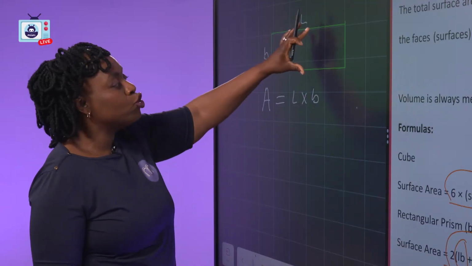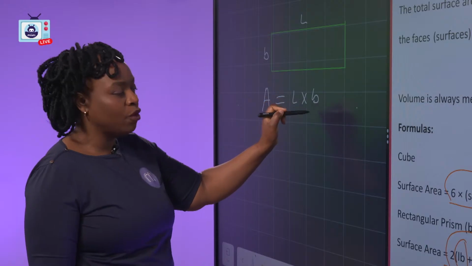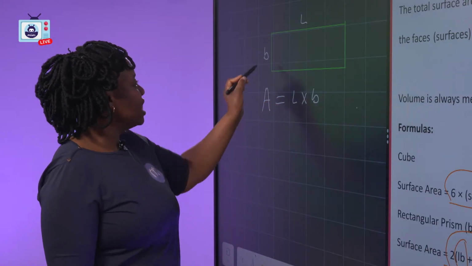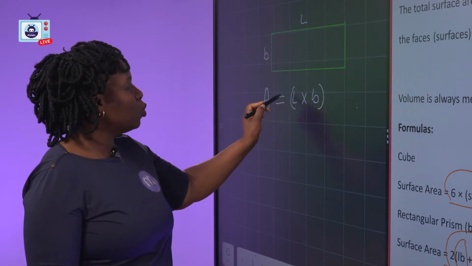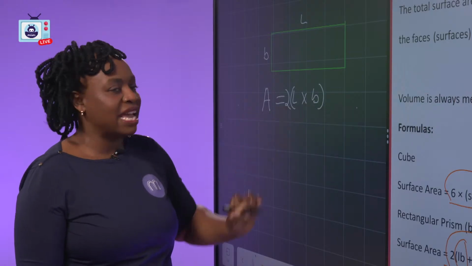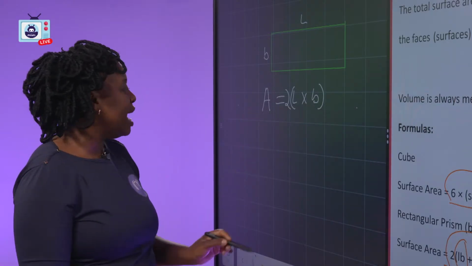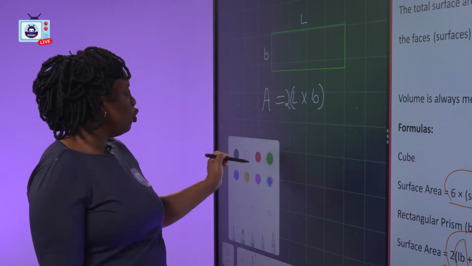Because we said we have 2 of this same side, that means I'm going to multiply the whole of this by length multiplied by breadth again. So the area of these 2 sides will instead not just be 1 but 2 multiplied by this. And that goes to all of the sides that we have. Even the smallest side that we are having there would have to go through the same thing.